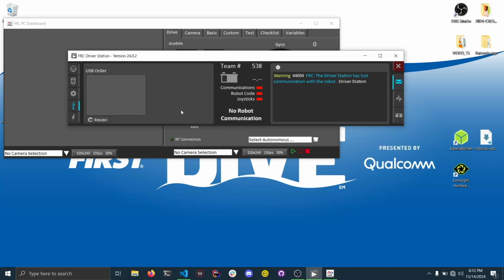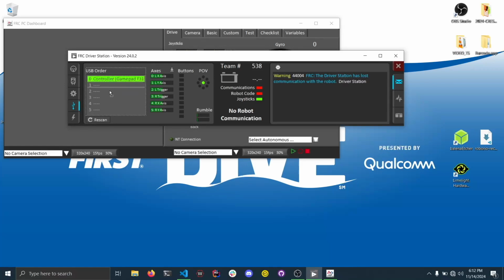Now, when we created the joystick, it required a port number. That port number has nothing to do with where you plug the joystick in on the computer. It has nothing to do with which port it's physically plugged into. Mine is going on Shuffleboard. That's okay, we don't care about Shuffleboard. We just care about the Driver Station. I'm going to plug this into one of my USB ports, and it immediately pops up in Driver Station, and it's in number 0. And it's correctly identifying it as a GamePad F310.